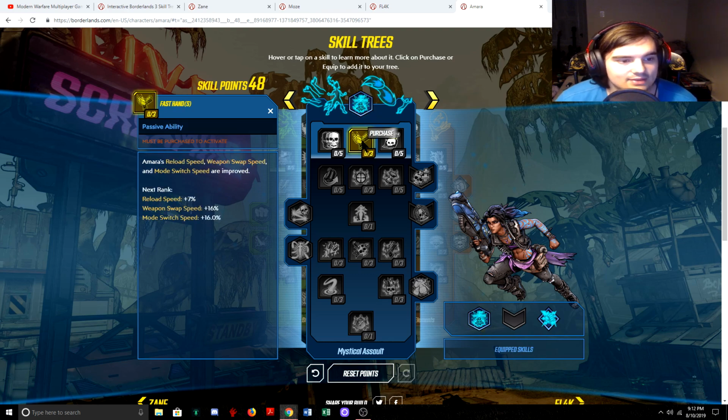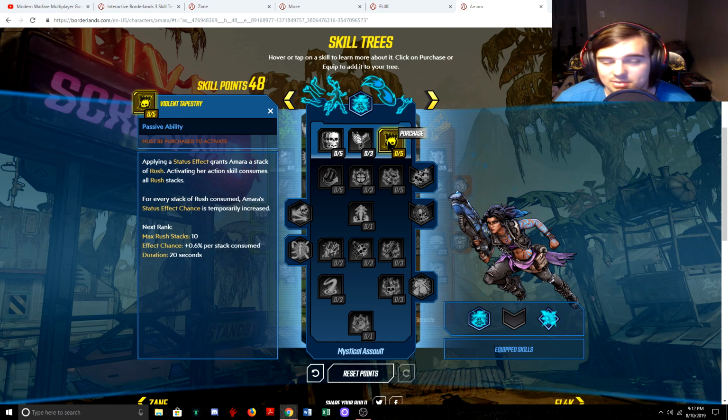Alright, fast hands. Amara's reload speed, weapon swap speed, and mode switch speed are improved. So that's pretty crazy. Just more reload speed. Nothing bad there, especially if you're an LMG player. Not too bad.